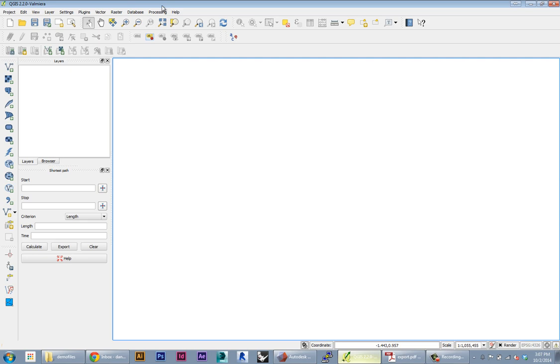This is similar to how Python works. You install the core program, which has some processing already in it, but other things like road routing you have to install as separate plugins. But most everything you can do in ArcGIS, you should be able to do in QGIS as well.